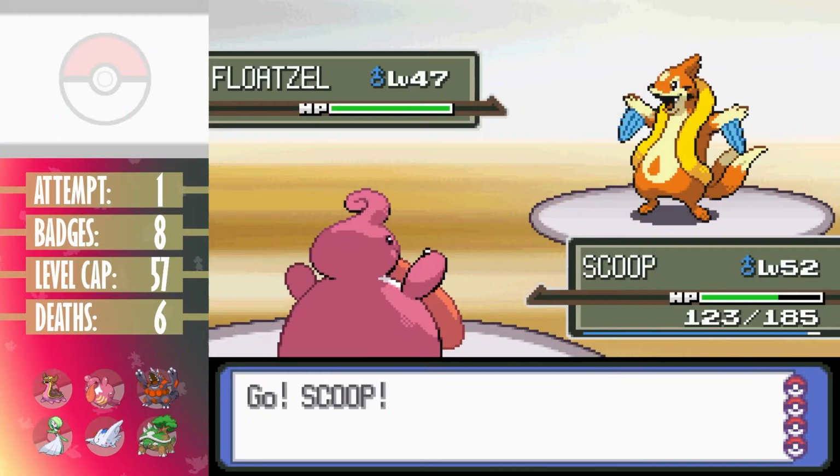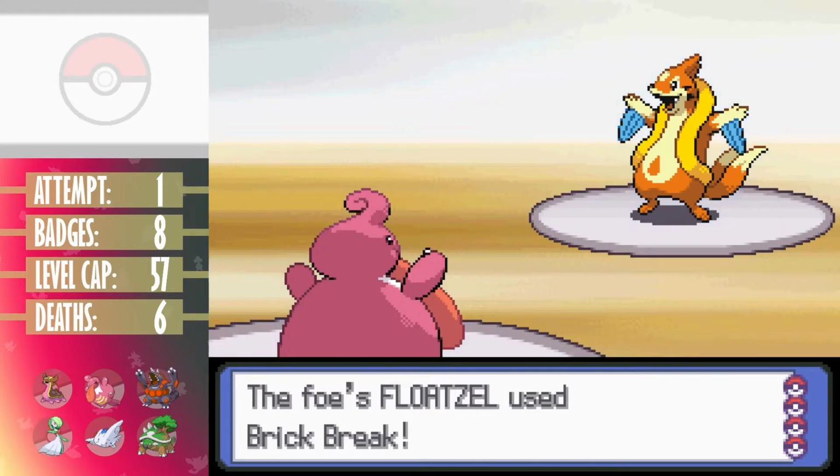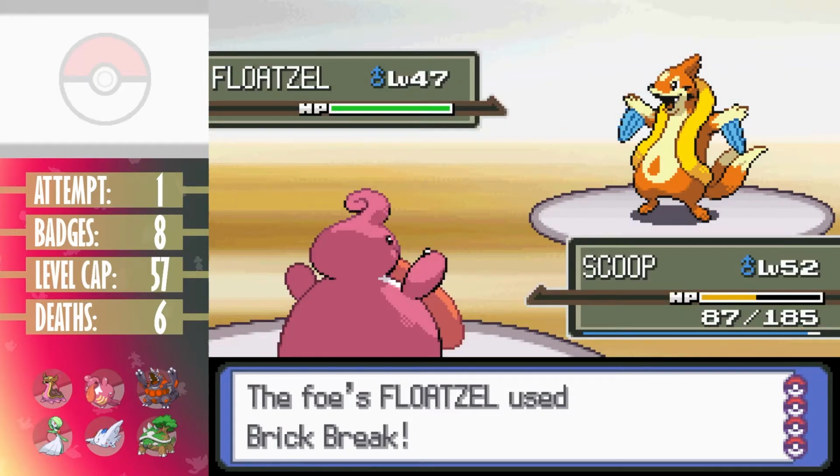I switch back into Scoop on Floatzel's Ice Fang, doing pitiful damage, but Floatzel also had Brick Break, which luckily also misses the crit.